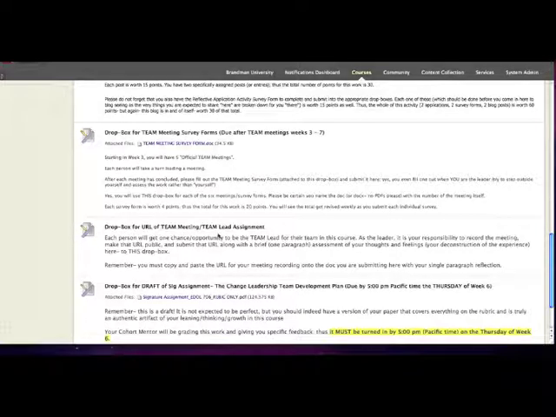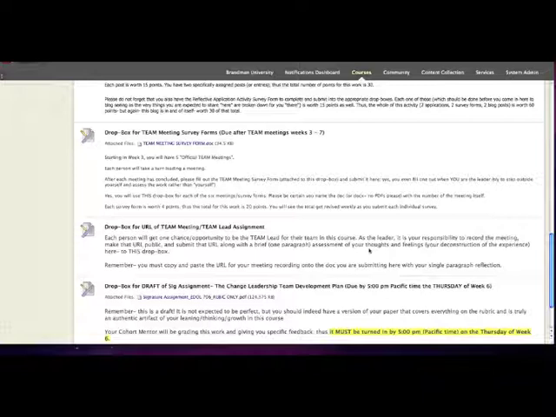but each week a different person will take a turn at being the team leader. Each person will get one opportunity to be the team lead. As the leader, it is your responsibility to record the meeting. Make that URL public. Submit that URL along with a brief 1-paragraph assessment of your thoughts and feelings. How did you do? How did it go?